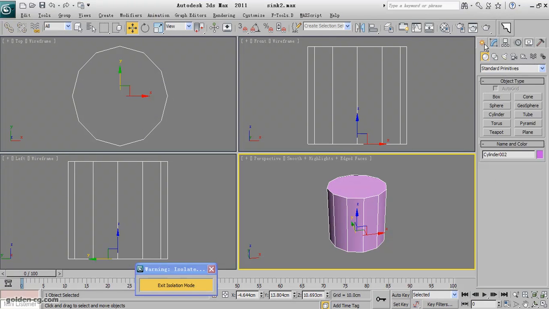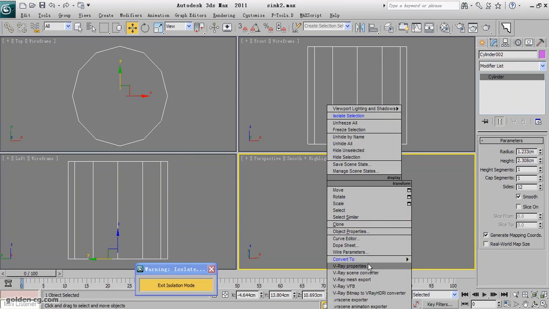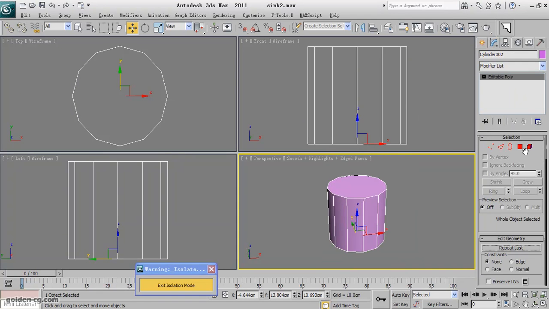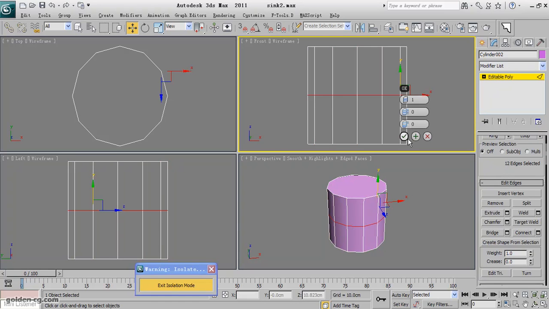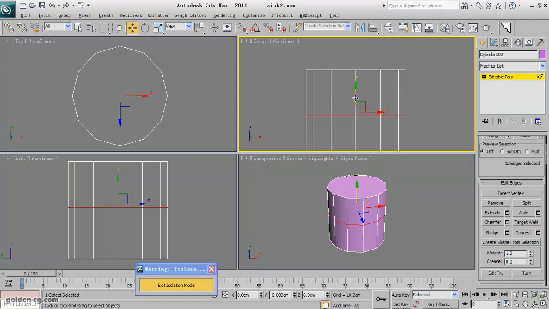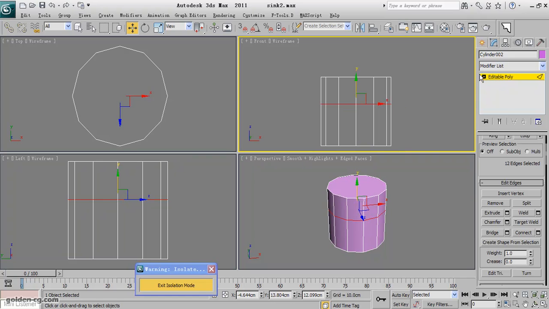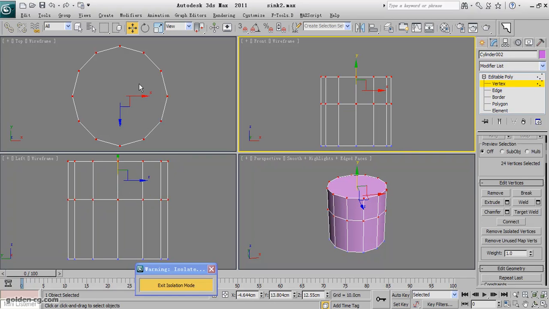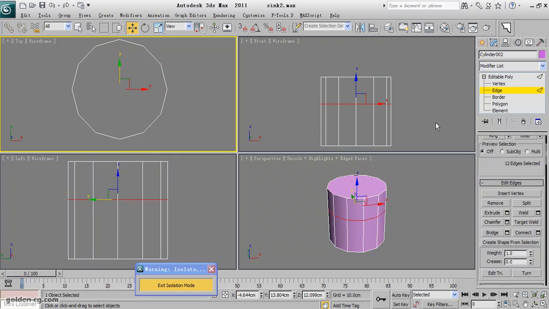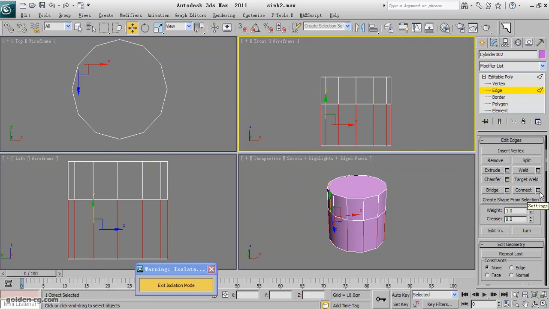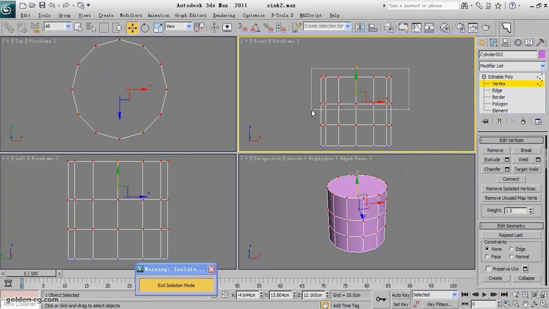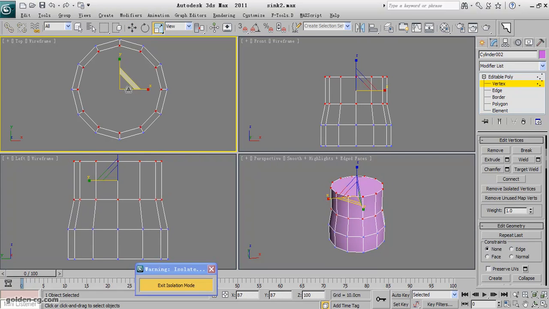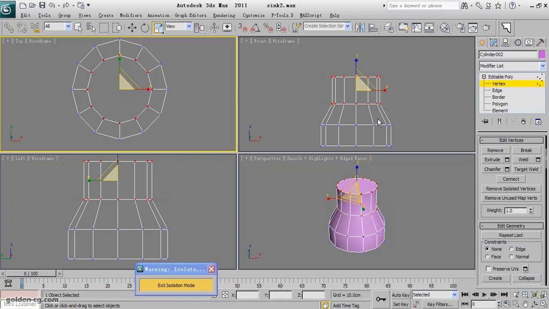What I need is to actually first convert it to editable poly, create a middle segment and move it to quite upper. Actually, I need one more in here. I am creating this for the first time, that's why I am thinking and I am making. I just see it and I want to create it.